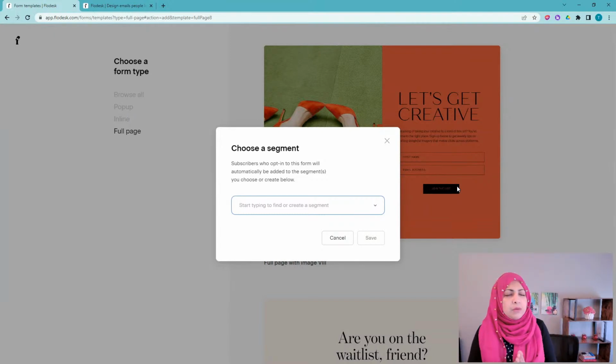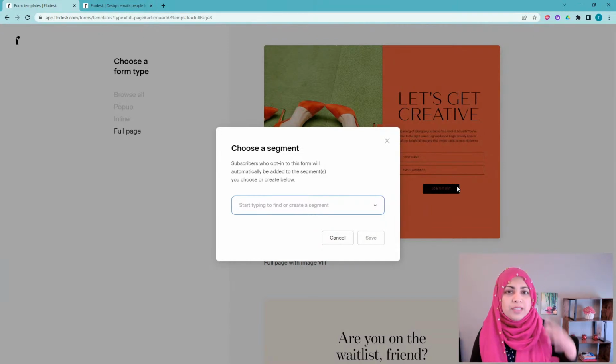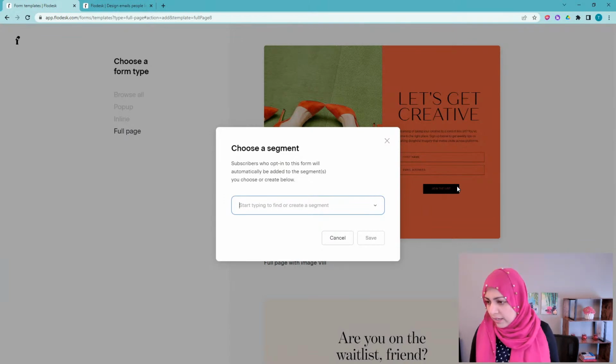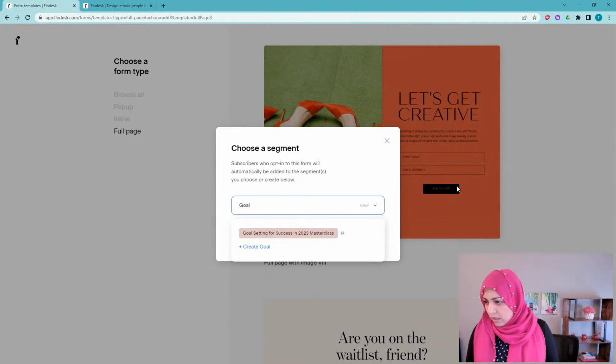The idea I had was maybe doing like a goal setting because I'm really big on goals, and I really like creating an action plan and creating goals for myself to stay focused and to stay targeted in what I'm building. So let's create a new one. We will call it... so we already have a segment called Goal Setting for Success in 2023 Masterclass.